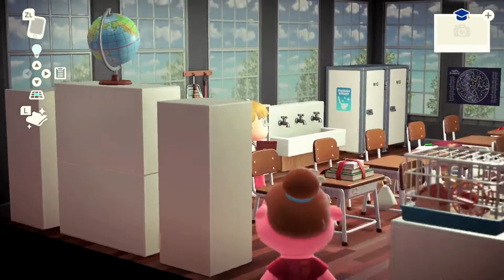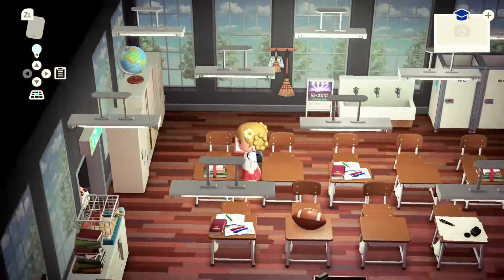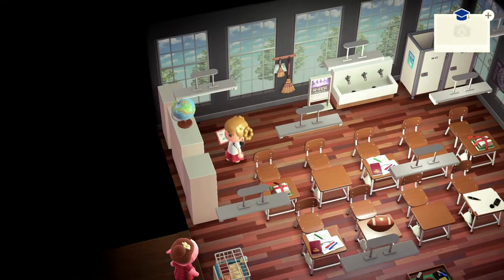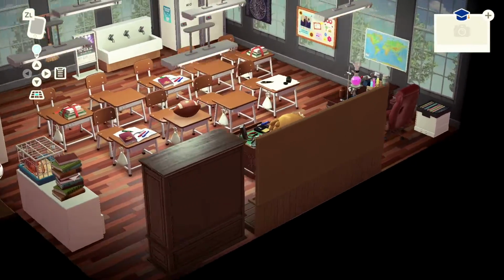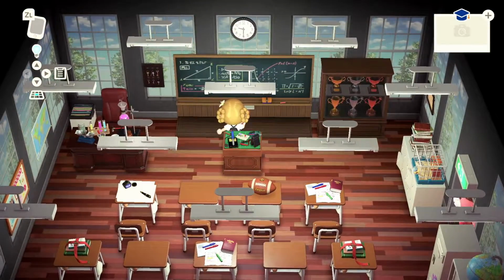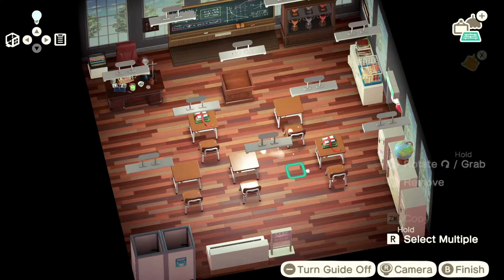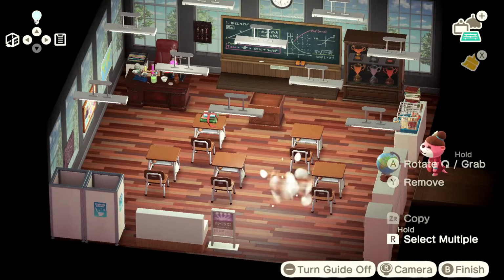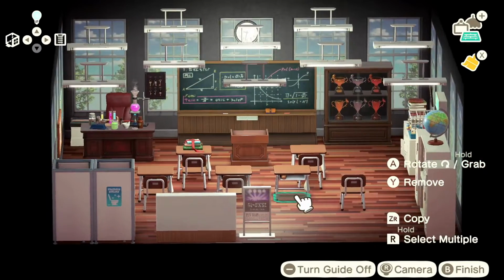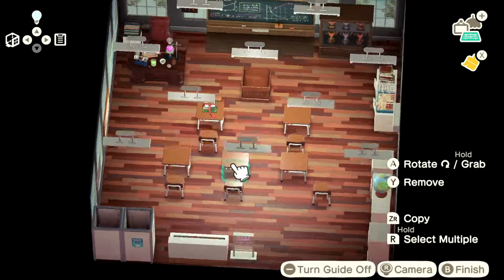But as you can see here, this is the part where I look at the chairs and realize, oh, I can't actually sit down on them. So I will go and fix that here in a little bit. And I go stand at the front of the desk. I decided to remove the little cap and gown from the podium area and decided on just leaving it blank, I believe. I wanted it to give the feel like someone was going to be teaching there and whatnot, but in the end I decided to take it down.